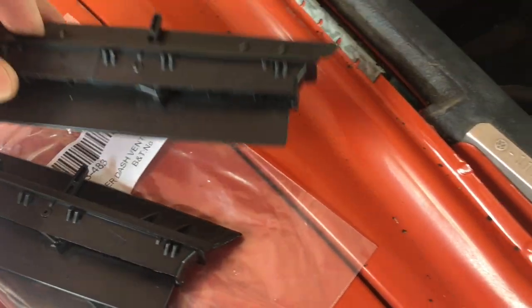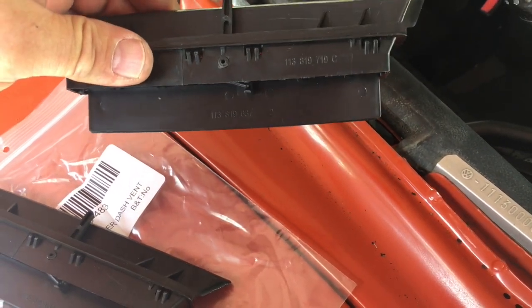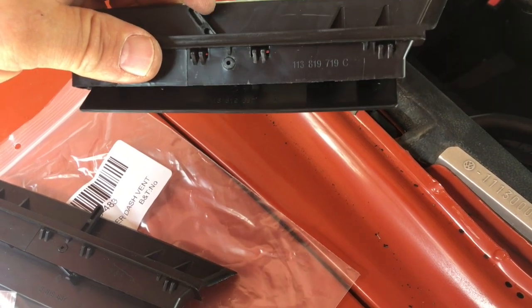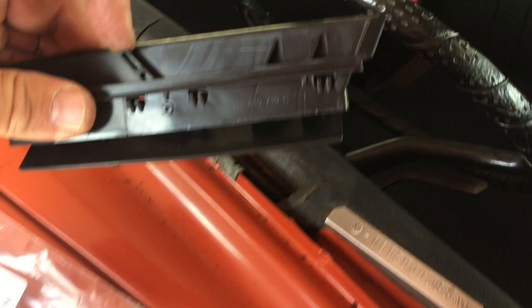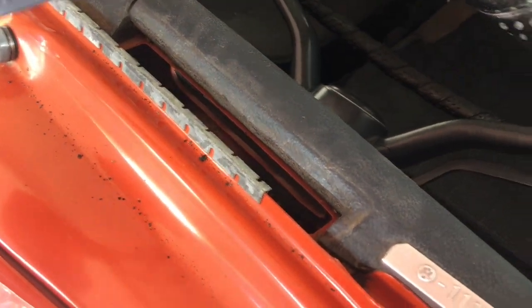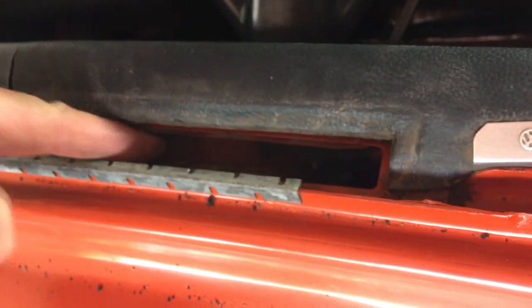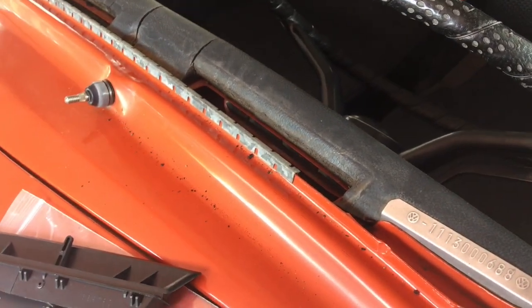Let me go grab those. So here's the new vents, and you can see when you move this, it turns off the front vent and then opens it up. It doesn't fully seal. It's an okay thing. You know, ventilation on these were kind of an afterthought, but those are just gonna slip right in there. But you gotta get the bottom one in first. So we'll put that in and slide this in. I'll take you and put you over on the camera stand there and we'll watch it happen.